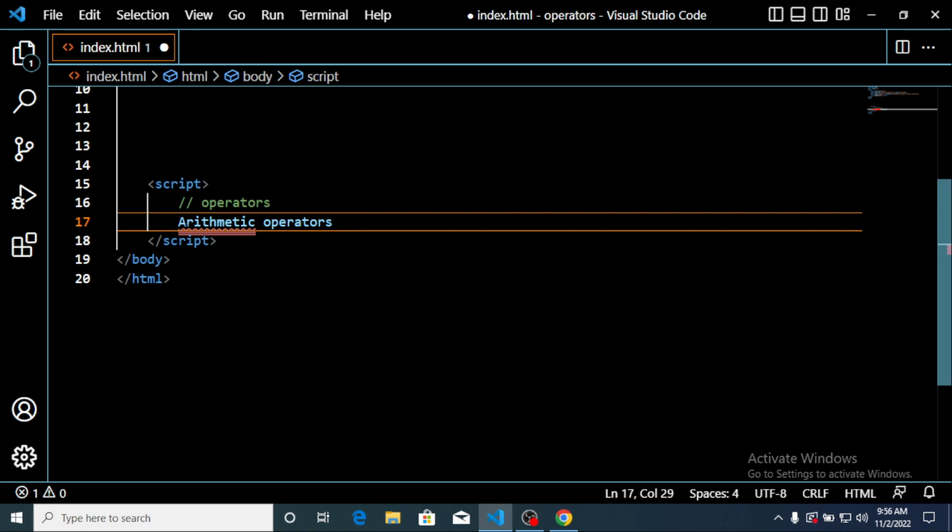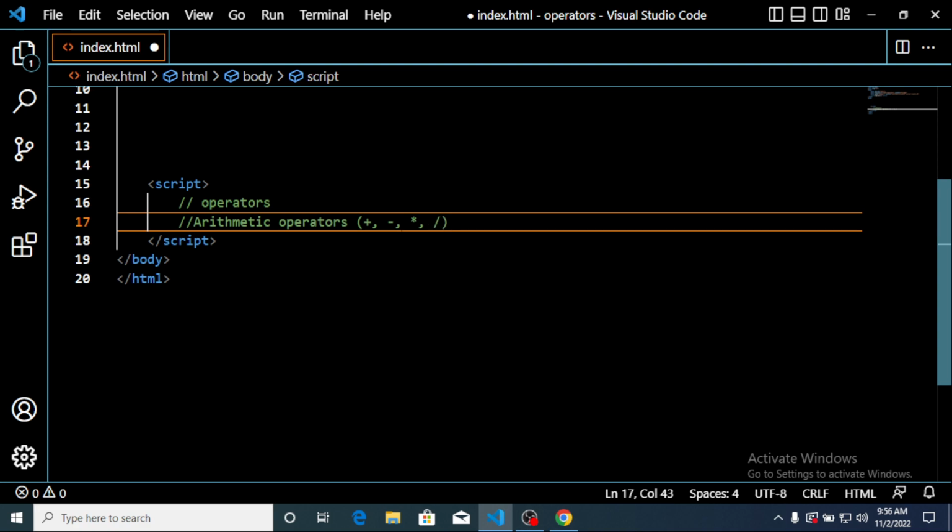So as the name suggests, arithmetic. These arithmetic operators are the ones we use in doing our calculations. They include the normal plus, and then the minus, the multiplication. We also have the division.